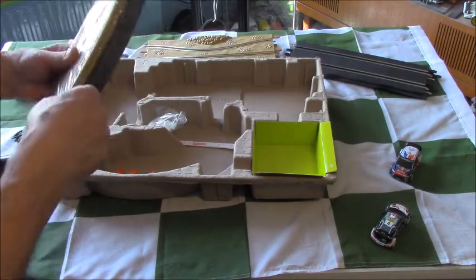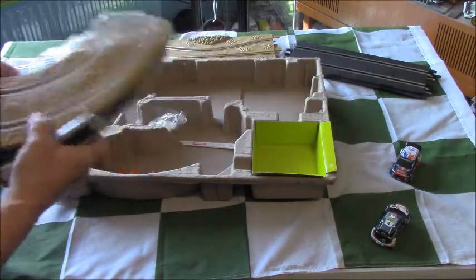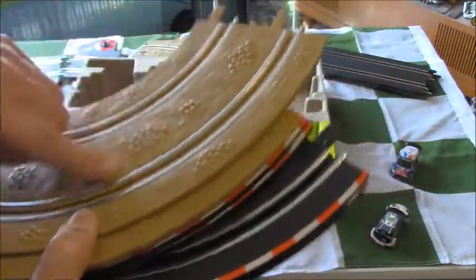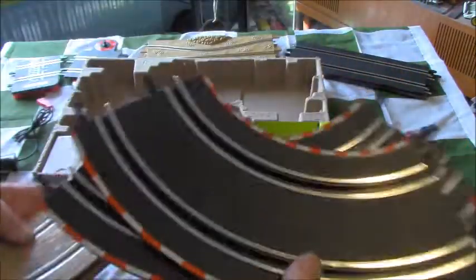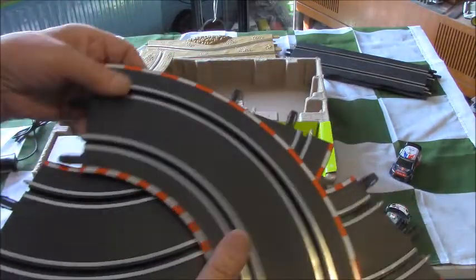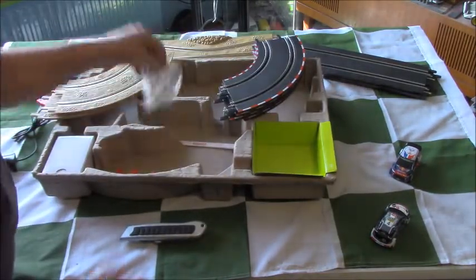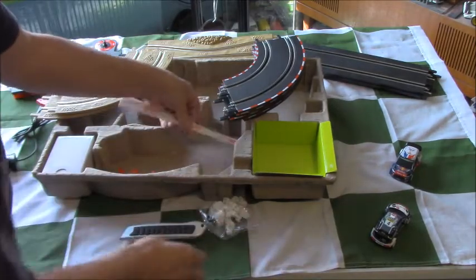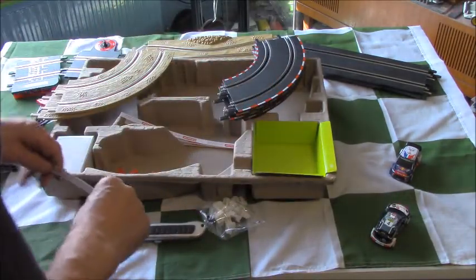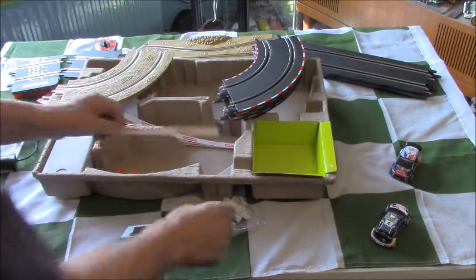The curves are similar. There are four plain curves, and two of the brown dirt type. Again, the dirt ones have the lumpy, bumpy surface, and the black ones are plain. The black ones have a red and white border around the edge, which is quite nice. While we're on the curves, the set comes with these barrier strips, which fit round the edge of the curves to make sure the cars don't fall off the edge. They act like a crash barrier on the outside of the track.